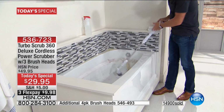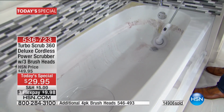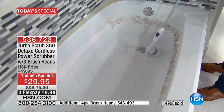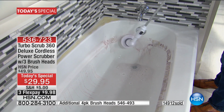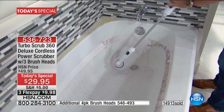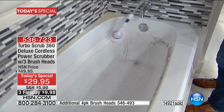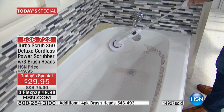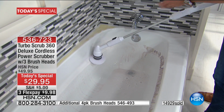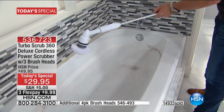There's no bending. You've got this 4 foot of power scrubbing, and look at this. Even look at the way, okay, I dip it in the water here, we'll soak it up a little bit, and we'll let this do the work around your fixtures and fittings. It conforms to the corner of the tub and starts to get all that off. And if I have running water here, obviously, all I gotta do is rinse this away. And this is cleaner than you'd ever clean it by hand. And then watch this. This is my favorite part.